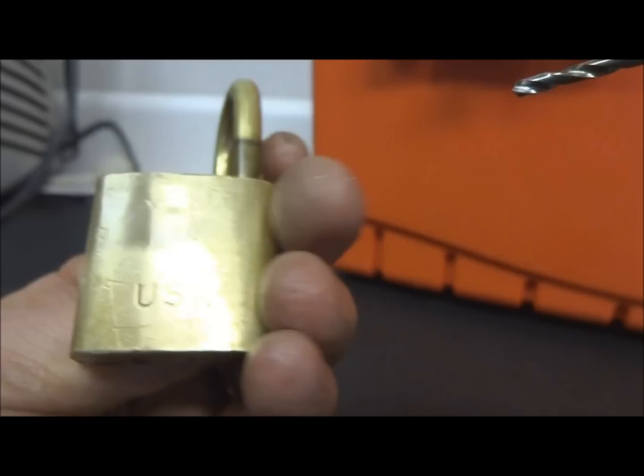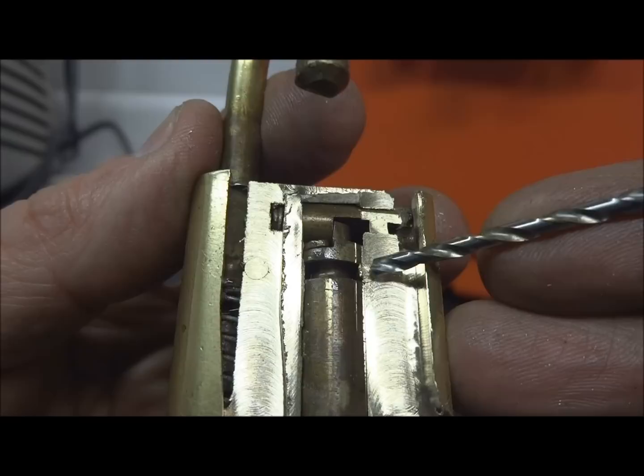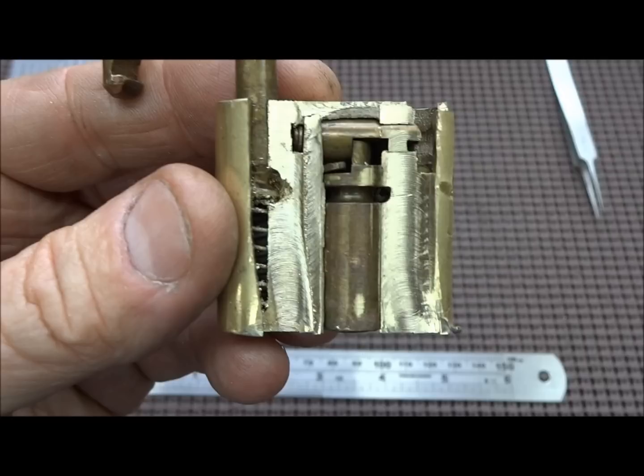They're not visible from the other side, but I think when we hit them with a punch, that one will come out. And the other pin is the one that fits into this groove in the core itself. If we can drive that pin out the other side, then of course this entire core and the locking mechanism will then fall out of the bottom. So let me lock this up in the vise and let me try to knock both of those pins out.